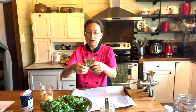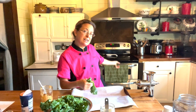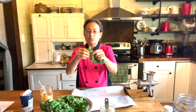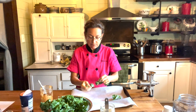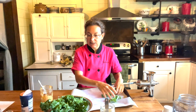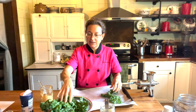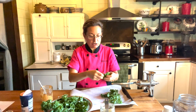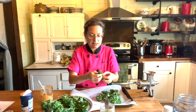So all I'm going to do is I have my oven preheated at 350. As a matter of fact, I have some in the oven right now so that we can see. I'm just going to tear them into pieces about the size of a chip. You can see that. So I'm just going to tear it with my hands. We don't need any special tools today. I'm not measuring anything. Y'all know how I am. I just want it to be quick, simple, and easy. Something you can do, something your kids can help you with. They love to help with things like this.